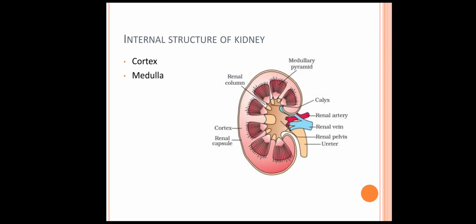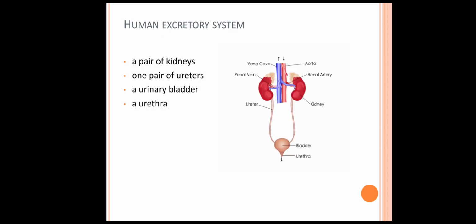So we know that the kidney is a reddish brown bean shaped structure located between the last thoracic and third lumbar vertebra, which is very close to the abdominal cavity. We have seen in the diagrams that usually the left kidney is a little higher than the right one because of more space being occupied by the liver on the right side.